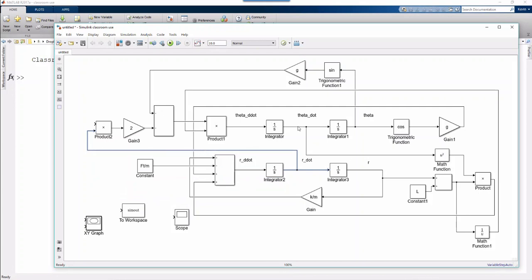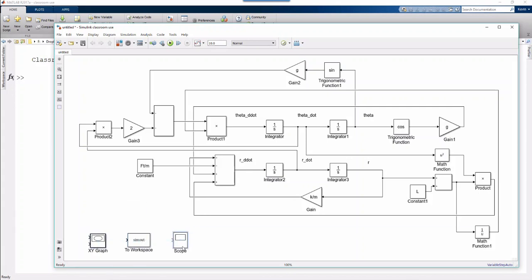And then I have theta dot, which is right here. And I'll right-click and bring it away, and I'll put it into the second block. And so you can see there's theta dot. So I have 2 times R dot theta dot, and that comes in with a minus sign. So now I've created the second differential equation. Let me just move these blocks down here. The second differential equation. And I'll read what that is.